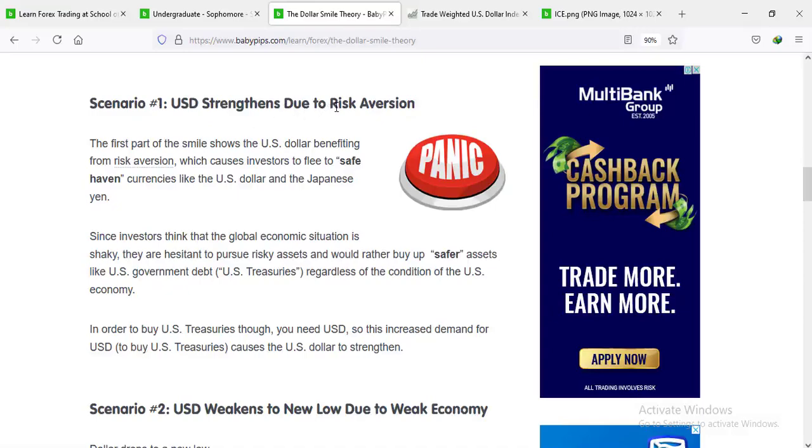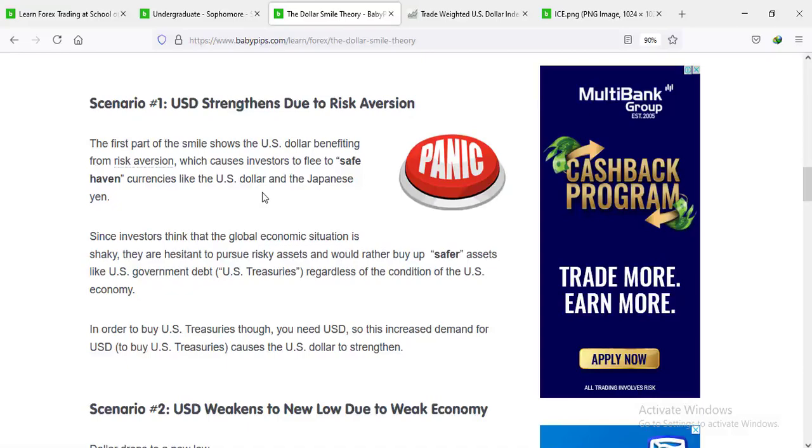So let's say, for instance, because of the global pandemic that is going on right now, all economies are trying to save their portfolios. Okay, so where do you put all your money? Where do you save it? Which currency is best for you to save your money with? And now, because the US dollar is the reserve currency of the world, everybody can basically say, okay, well, let's use the US dollar because it's the reserve currency of the world. Anybody going to do international trade, whatever it is, they're still going to use the US dollar.